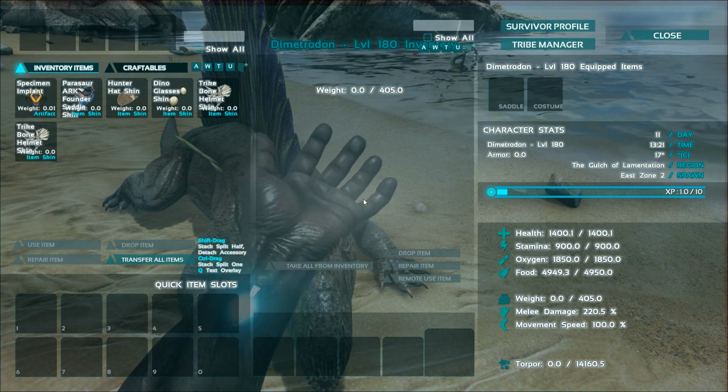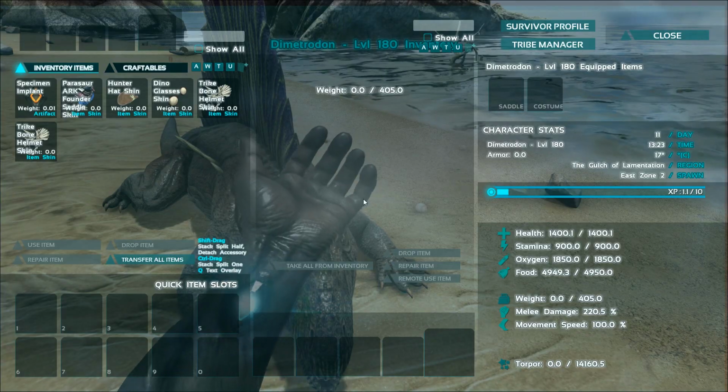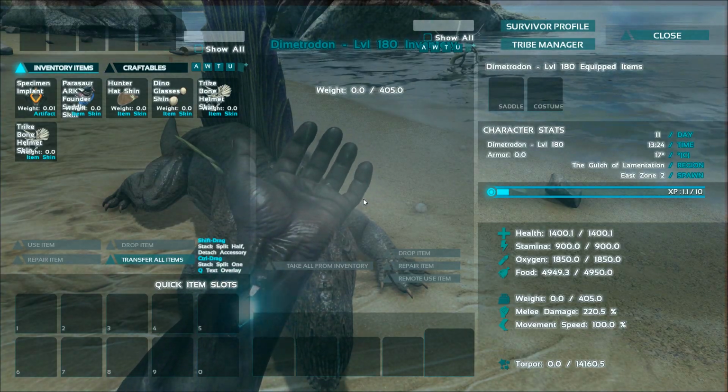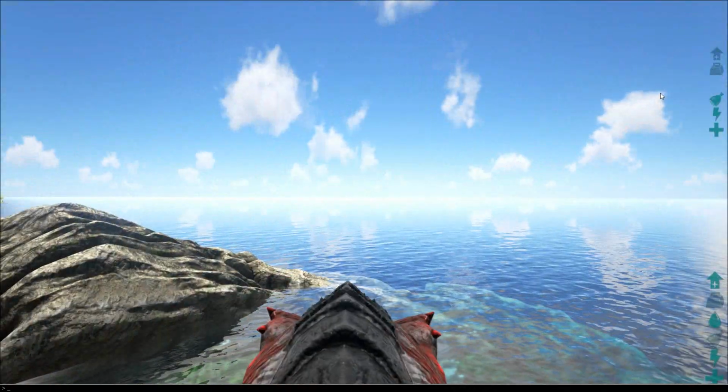So the 1 million one is already here, tamed, and it's up to 1.5. And we're going to summon in the 1000 shortly after this to get the XP for the Dimetrodon, if it gets shared, which unfortunately it doesn't. So we're going to go ahead and hop on this Alpha T-Rex. I'm going to change up the command to make it so it's 1000.